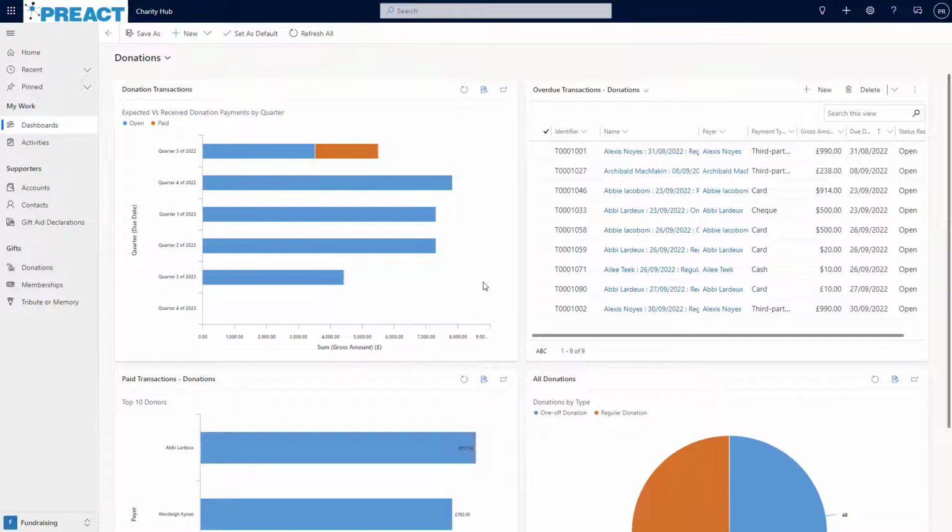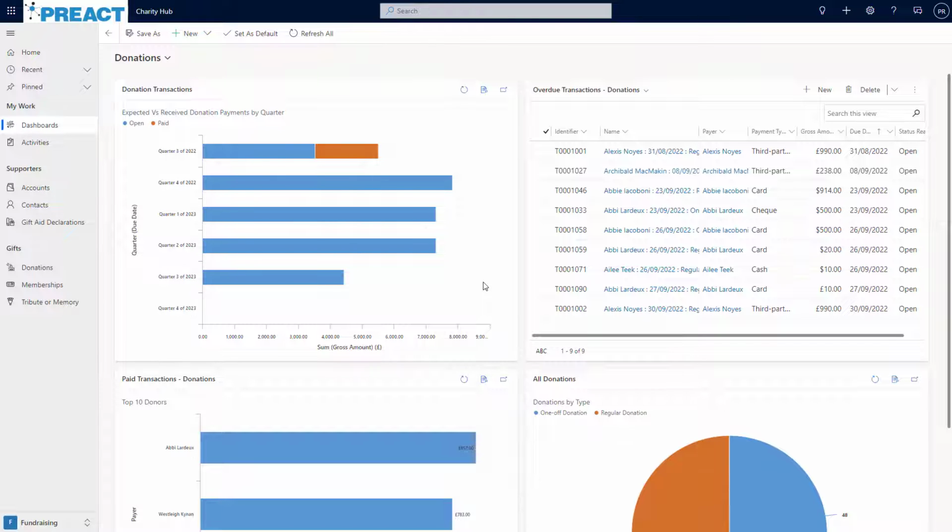What I want to make clear though is, whilst we can do basic dashboarding within Charity Hub, it is not a business intelligence tool. There are many true business intelligence tools on the market, such as Microsoft Power BI, Qlik Sense, and Tableau, amongst others. Whilst Charity Hub can be integrated with all of these different types of tools, and we'll have a closer look at Power BI later on, there is a more basic tool that can be used to achieve a reasonable level of reporting that most people are familiar with, and that's Microsoft Excel. So let's have a look at the Excel side of things first.